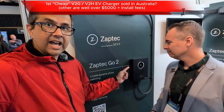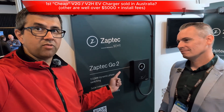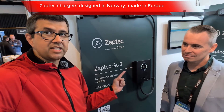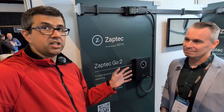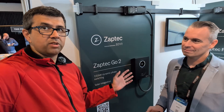I'm here with Tim from SEVA, who are the exclusive distributors in Australia of Zaptec. Tim, I understand that this particular charger has a feature that a lot of people will be interested in. It's an AC charger that has V2G functionality built in once the standard is approved. And in Europe, it's already been tested by Polestar as a partner of Zaptec, and it works with Polestar's vehicles.